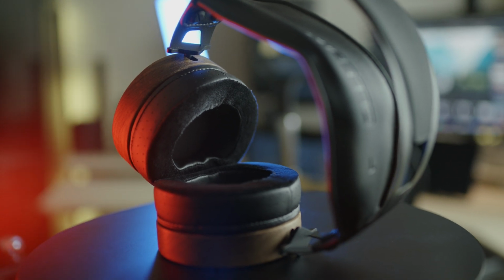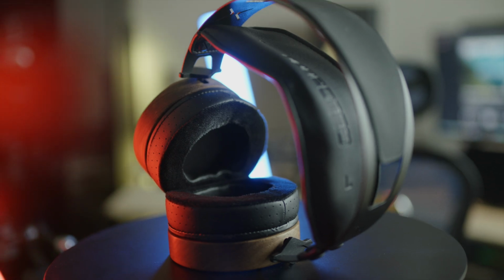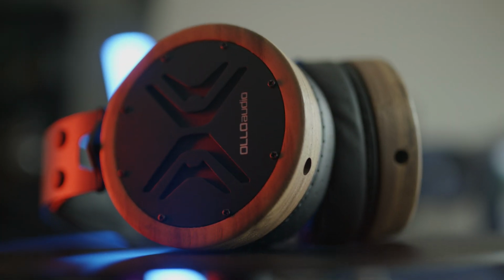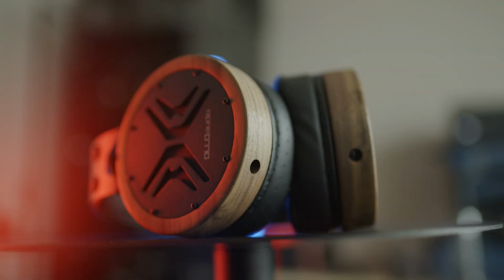A large part of this is the accentuated grain that the X1 has compared to any of the other headphones I've talked about in this review so far. This is a pretty obvious departure from OLLO's previous headphones. That vocal grain is something you can notice in songs that have this detail kind of mixed in. For example, in Orla Gartland's Why Am I Like This?